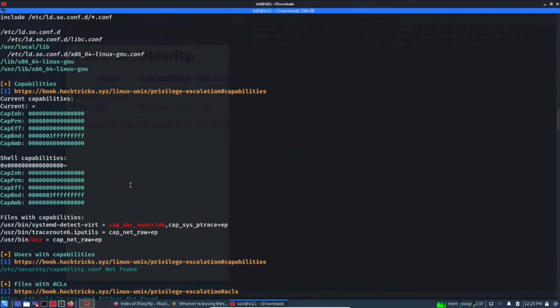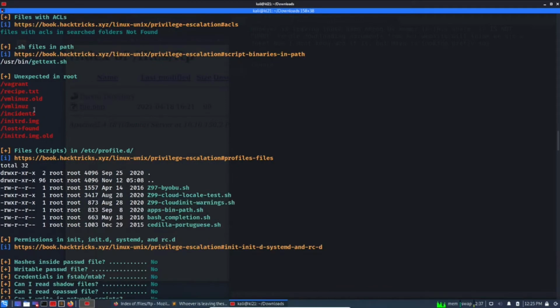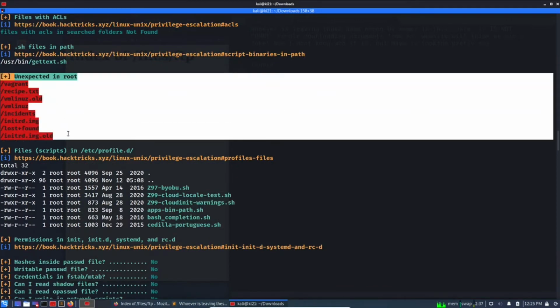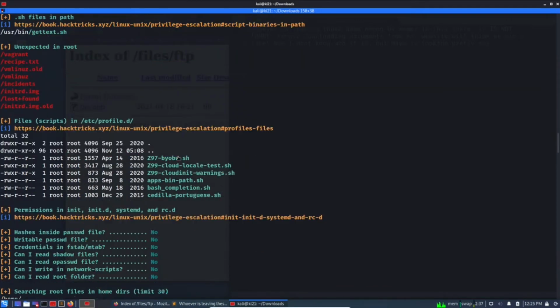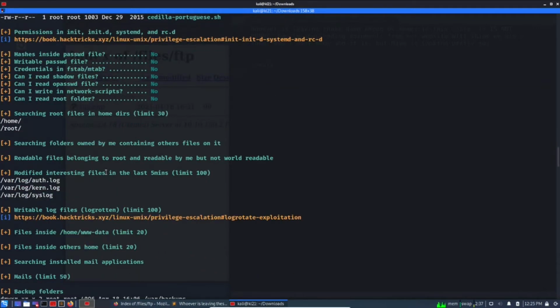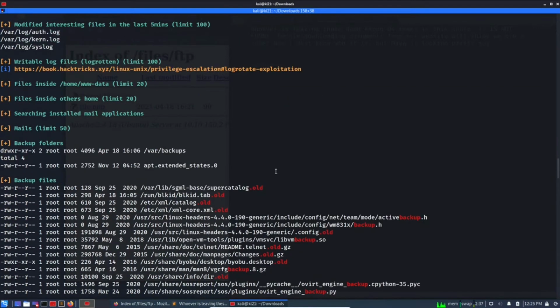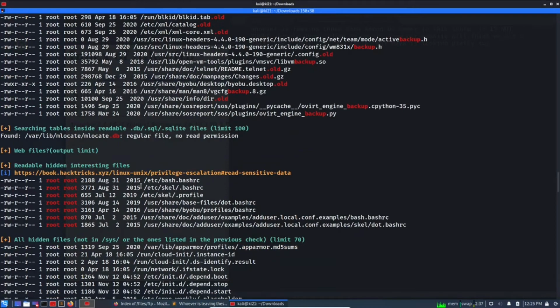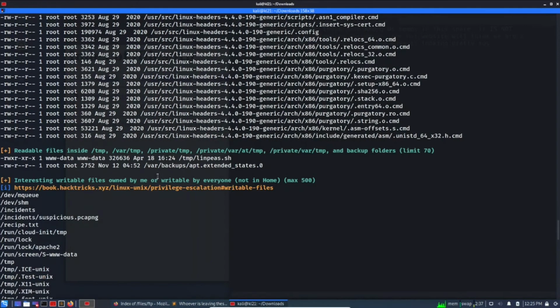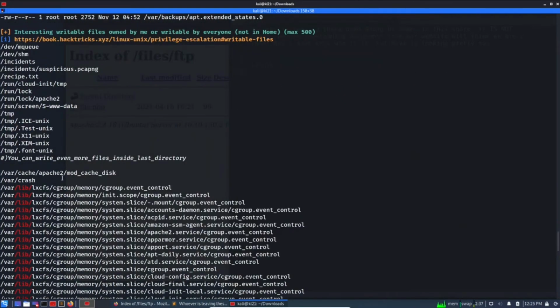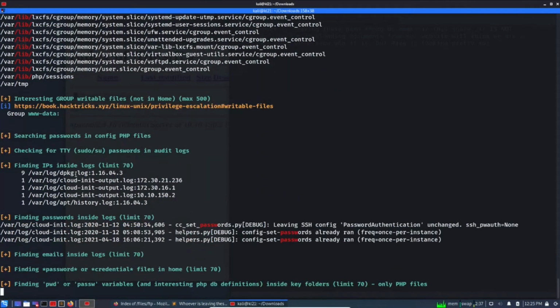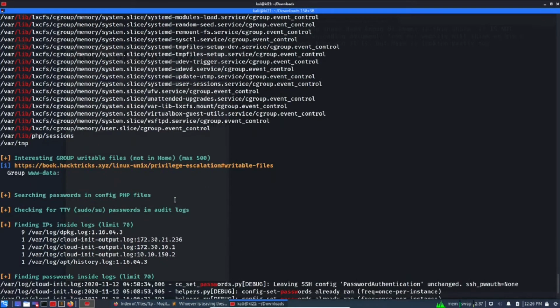Okay, let's scroll more. Unexpected in root. I'm just quickly copying it. Nothing interesting so far. Scroll and finding IPs inside logs.